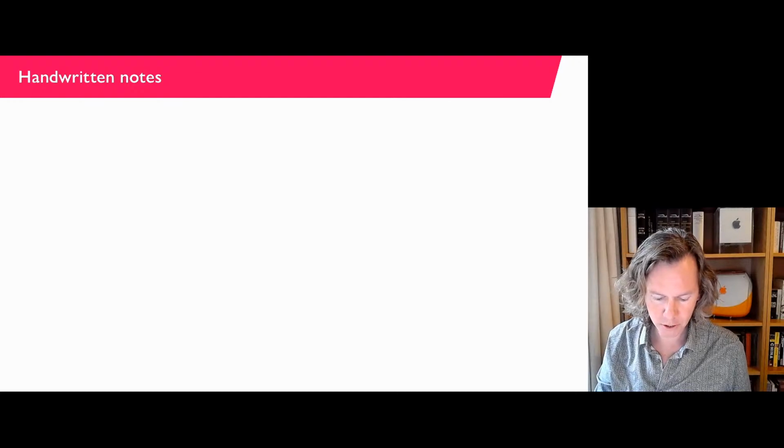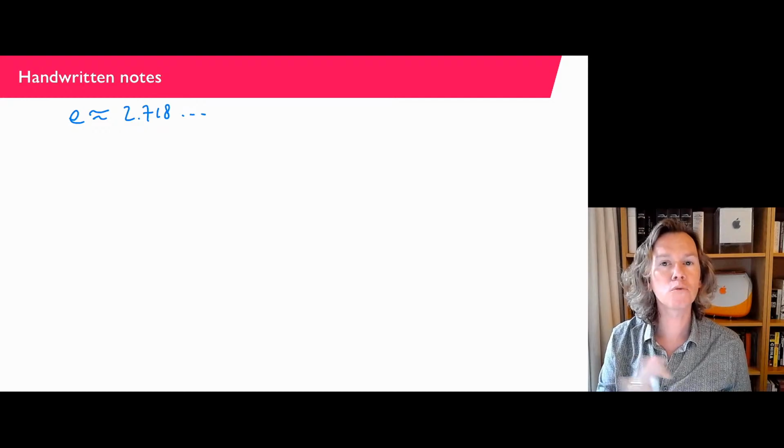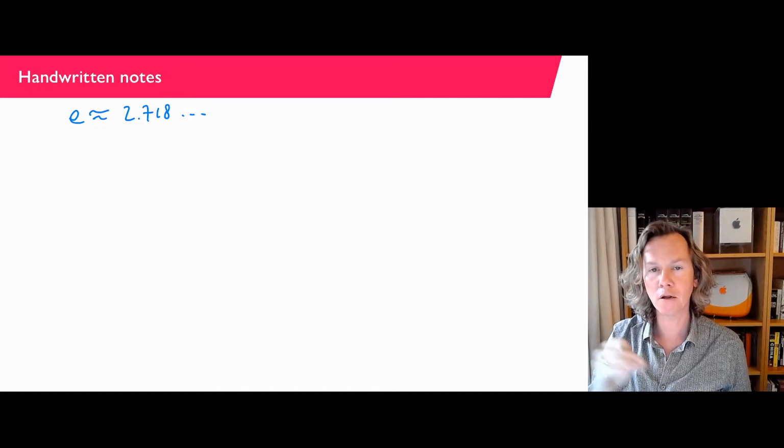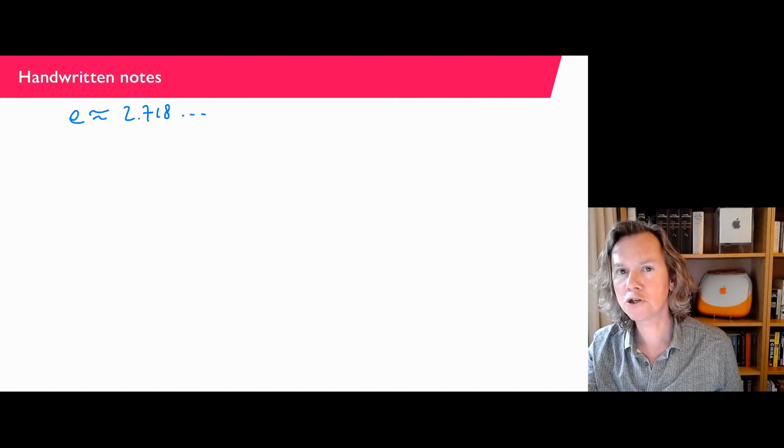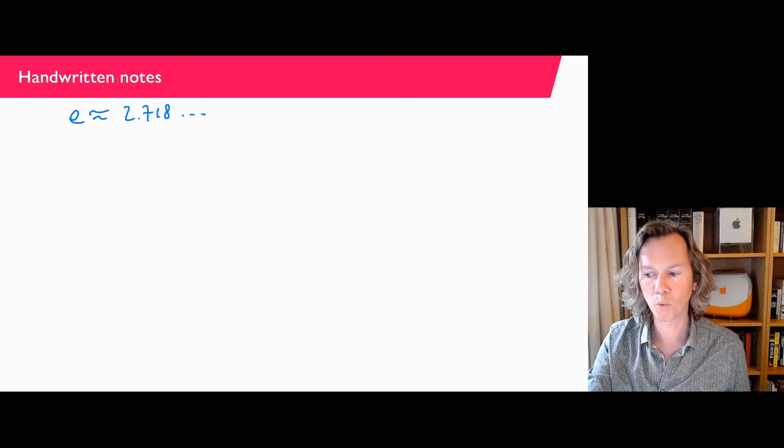So as you may know, E is one of the mathematical constants. There's a couple of them. There's pi, 3.14 and so on. There is the square root of 2, 1.41 and so on. And there is also E. E is approximately 2.718, and then a lot more digits, and they do not repeat. So it's an irrational number. You cannot write it as a quotient. It is in the real numbers, but not in the set Q. If you remember from our first week, we had Q and we had R as sets of numbers.